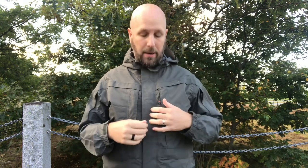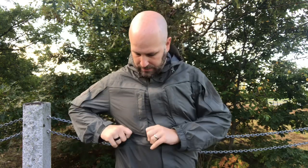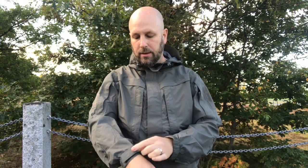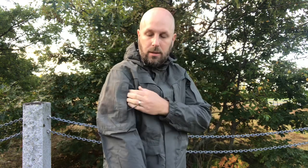Let me talk through some of the features. First off, pockets: we've got a pocket here which runs all the way down, so nice and deep, and same thing on this side as well. You also have pockets here, but instead of coming in from the side you come down — these have storm flaps over the top and zips as well. There's also a little lanyard. You've got velcro cuffs so when you put your gloves on or if it's windy you can snug these up so wind doesn't come up into the jacket. There's a spot for a patch on both sides and additional zips, so you've got six pockets total to store your gear.